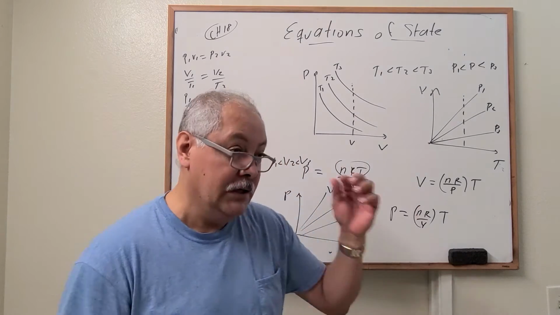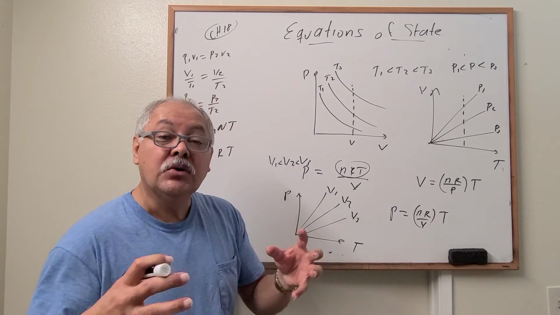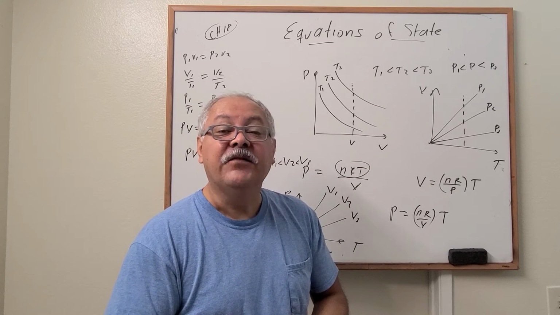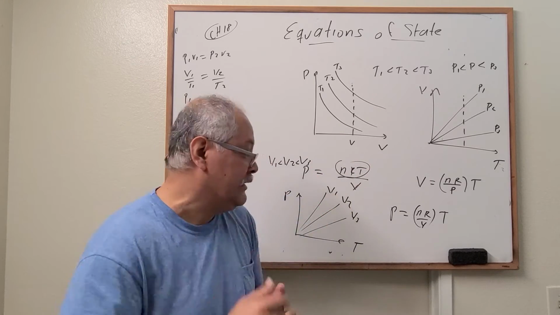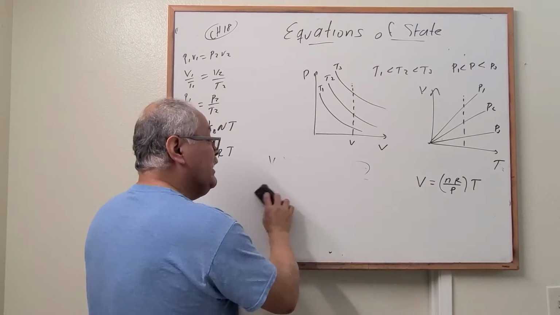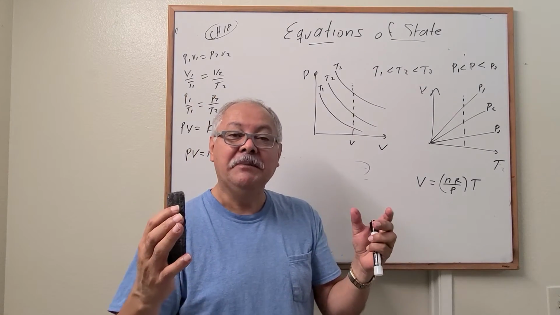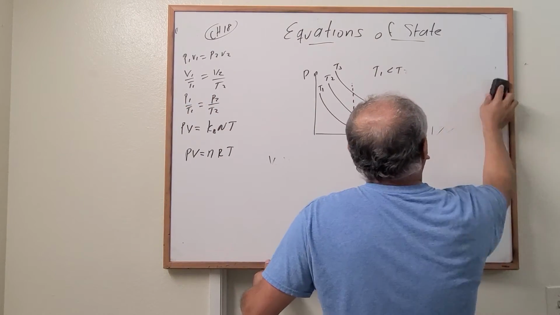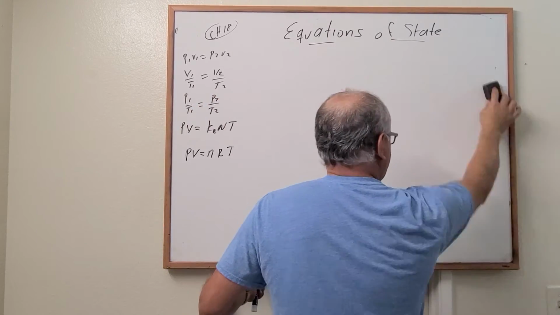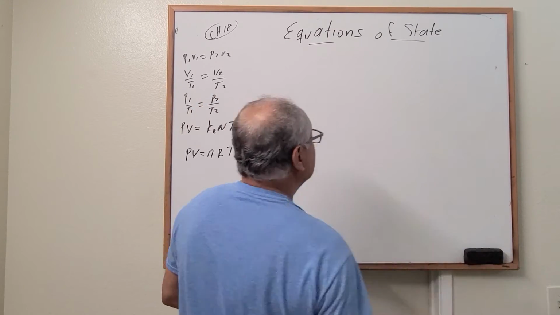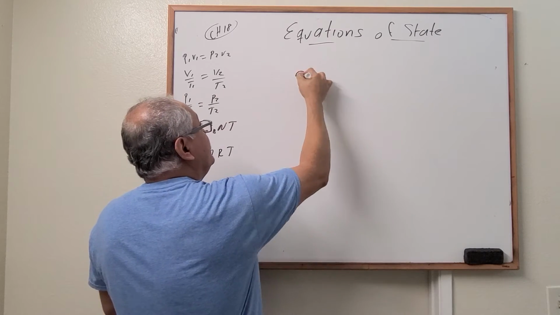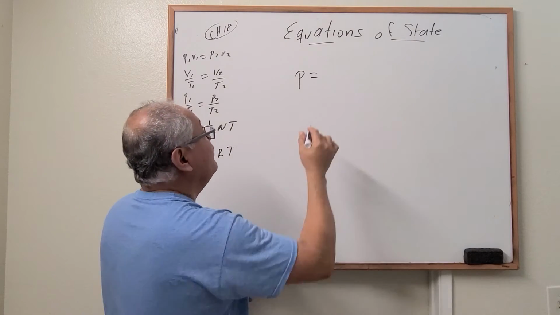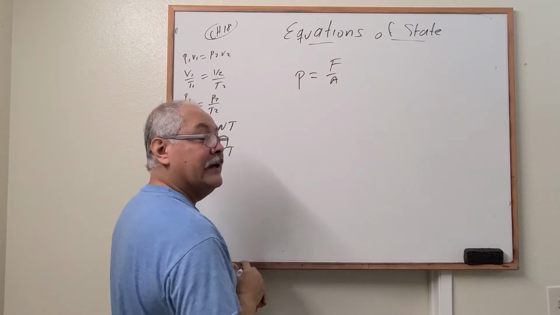Perfect. Now let's go to the case when we want to relate the motion of the particles to these state variables, for example, to pressure. Let's see how the macroscopic system is related to the microscopic system. So let's find pressure. Pressure of the system, pressure of the gas, equals what? We define pressure as force divided by the area, correct? Perfect.